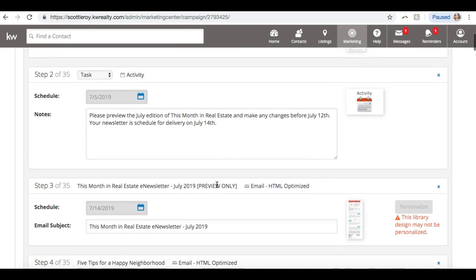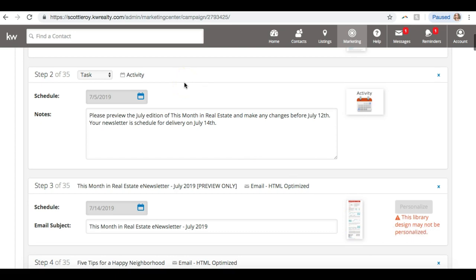So you can see if I keep scrolling, on July 14th, that is when the newsletter is going to go out. That's the second email for the month. But right now you can see the personalized button is grayed out. That's because they don't have the information for July yet. But on July 5th, you'll actually get a little reminder telling you that your newsletter is ready for editing, and if you wanted to, you can come in and make changes to this.